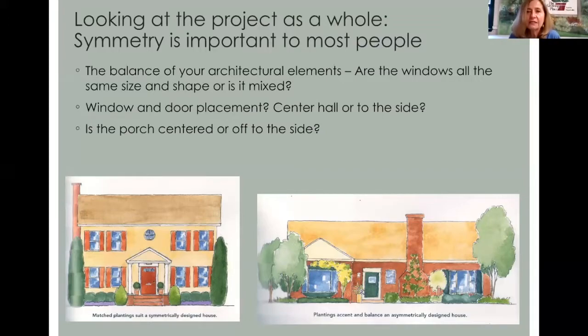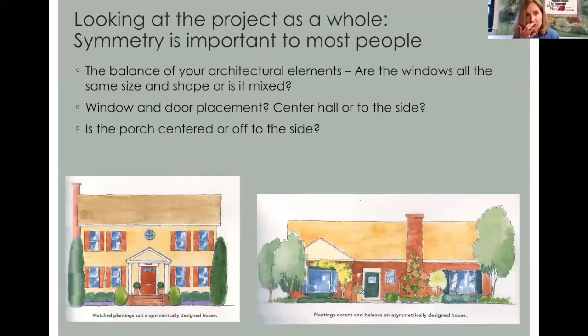But everybody has their preferences. One's not right, one's not wrong, but they do lend themselves to different types of architecture with your home. So as you can see in the picture here, you've got an example on the left of symmetry, kind of a Georgian style house. It's a square with a triangle on top.